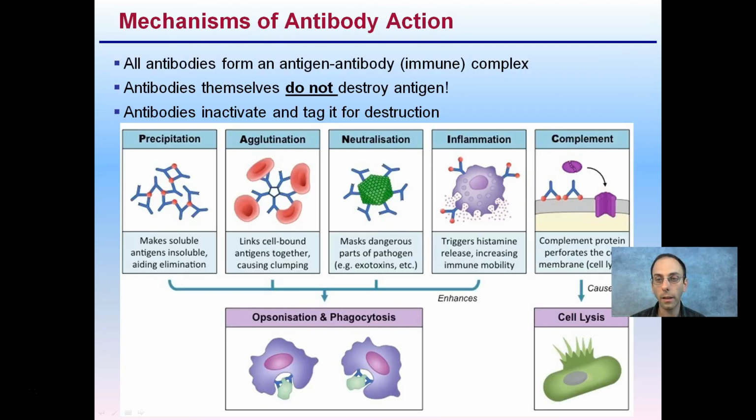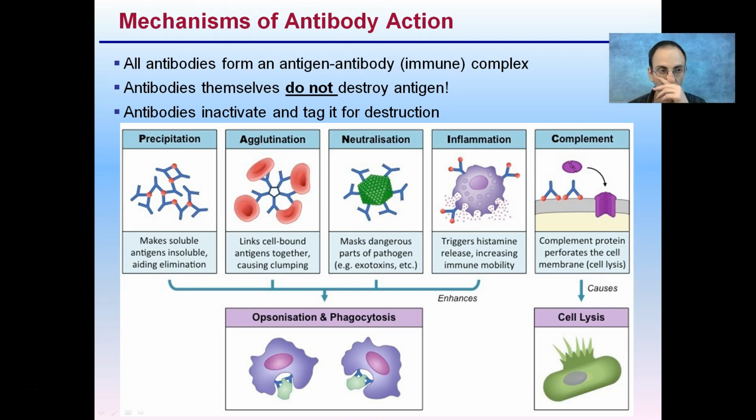Lastly, just a couple last notes here about the antibody action. All antibodies form an antigen-antibody immune complex. Every antibody has a very specific binding site that matches a specific antigen. Please keep in mind that antibodies themselves do not destroy the antigen. Antibodies inactivate and tag it for destruction. That's their sole purpose. It's this tagging and labeling component. The antibodies themselves are not doing the destruction.